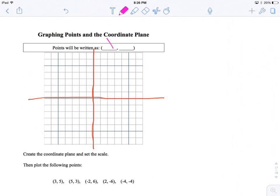Easy thing, all points will be written as x, y. Okay, the x's come first and the y's come second. And we have our scale. Now I put the lines on there, the axes for you, and then you have the graph paper, and I'll make sure to have graph paper for you every time. So this is the x scale, the left and right scale, and this is the y scale. So the horizontal is x, the vertical is y, and follow that order and you will be fine.